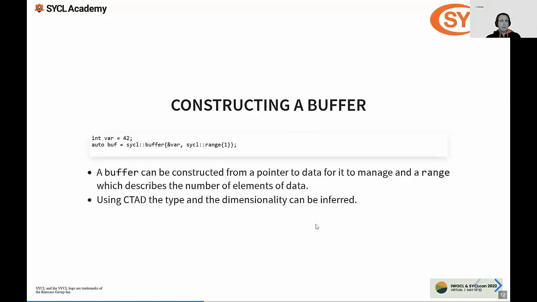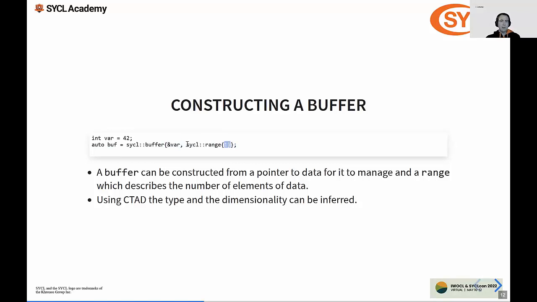You construct a buffer. In this simplest example, you have a variable. You specify a pointer to this variable and also a range. Because this is a pointer, you can also have a larger range.